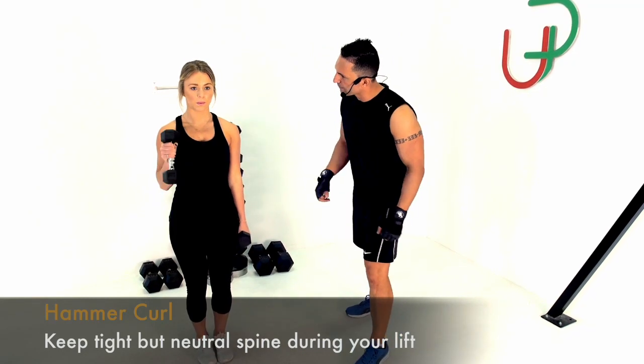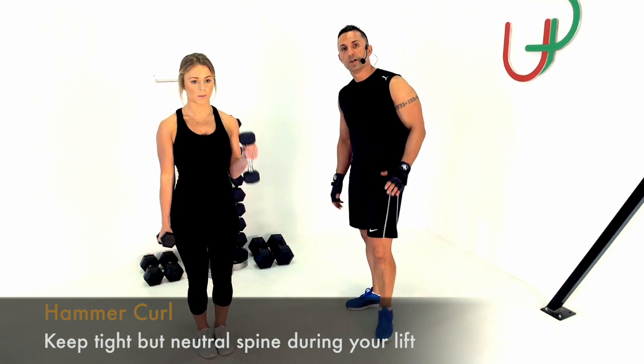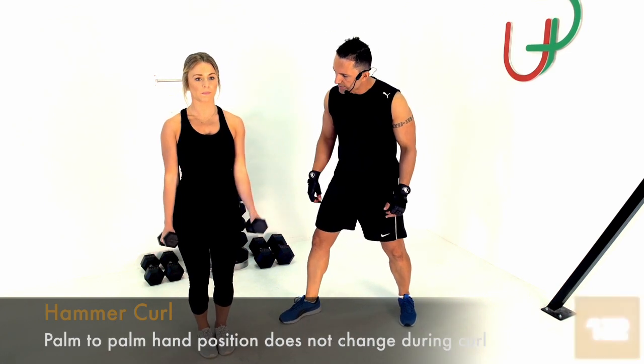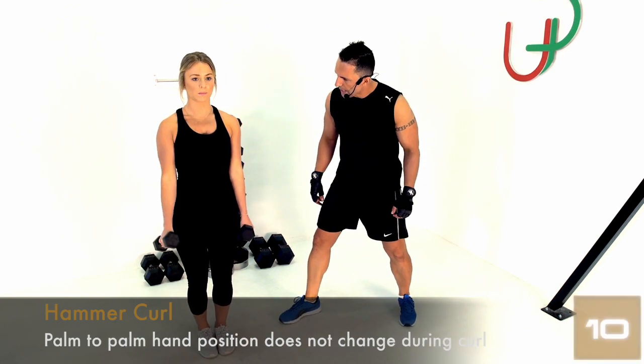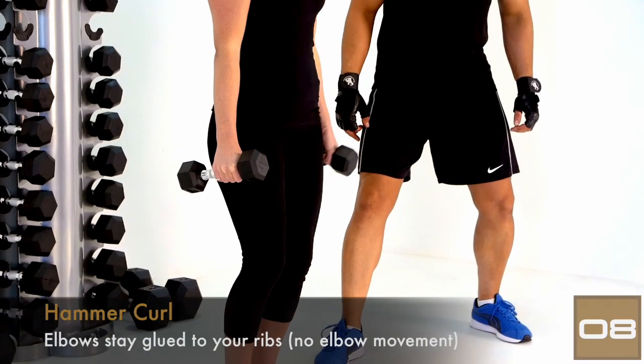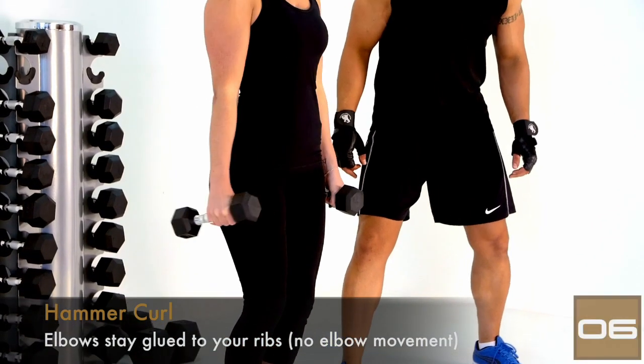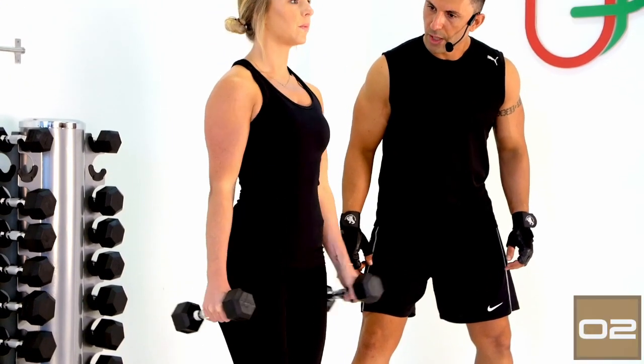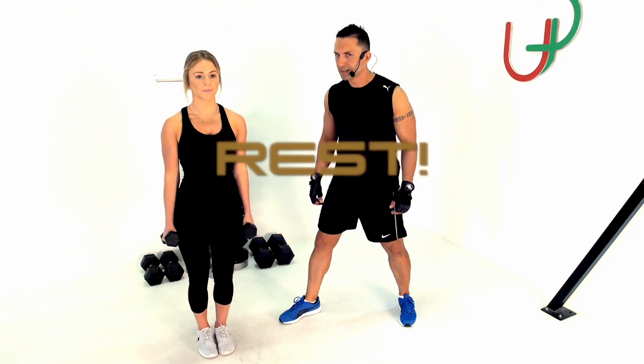Let's keep working. Got to make sure the elbows are staying nice and stationary, keeping the same pace throughout the whole movement and working right through. Let's go for 3 more reps. 1, 2, and 3. Time.